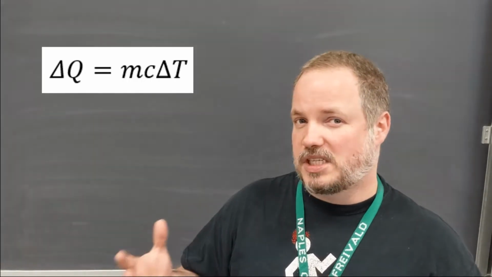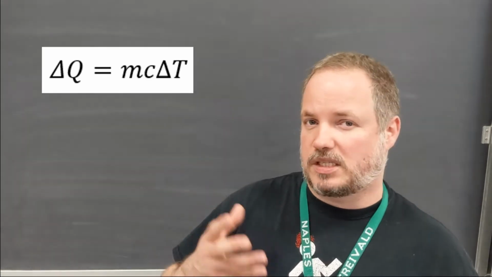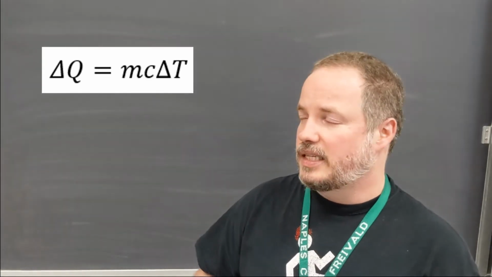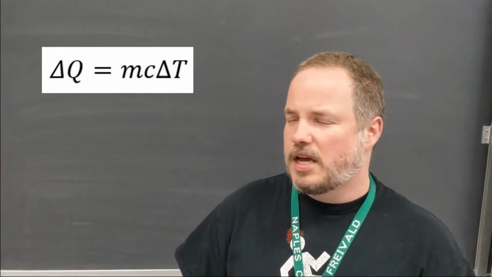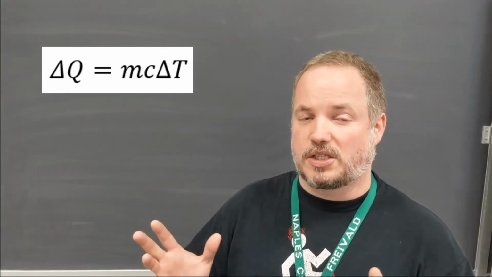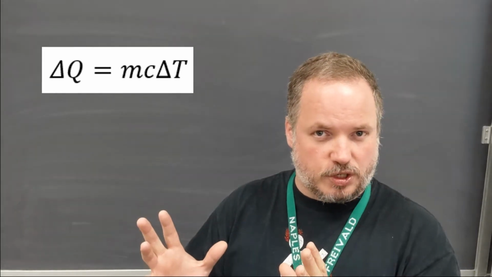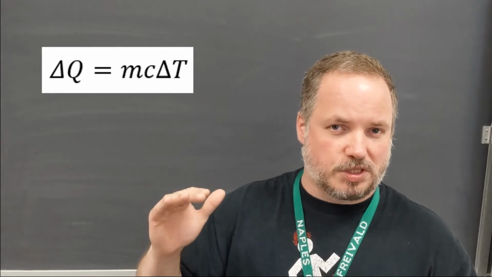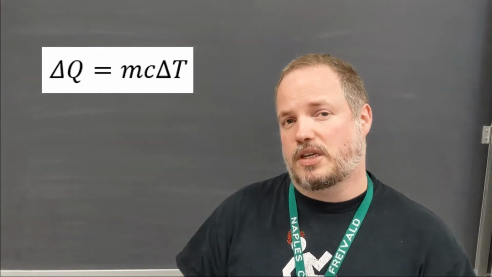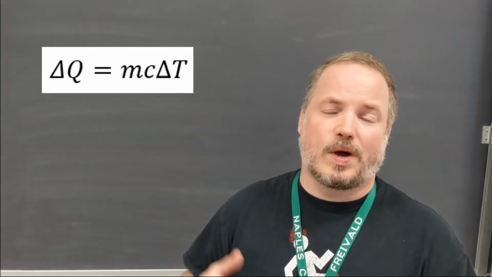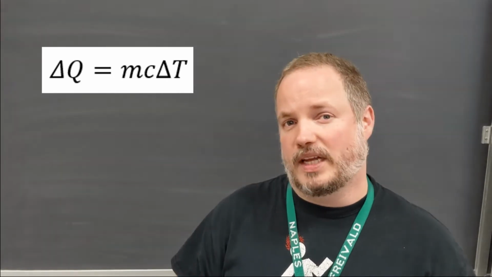There is math that goes along with a phase change diagram. When something is heating up, the amount of heat Q equals mcΔT. M is the mass, c is the specific heat capacity, ΔT is the change in temperature. You can use Kelvin or Celsius here because it's change in temperature, so the fact that one has a different zero starting point doesn't really matter. But Q equals mcΔT, that's for whenever something is heating up or cooling down.